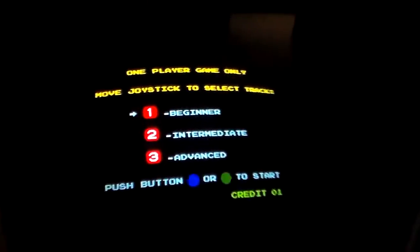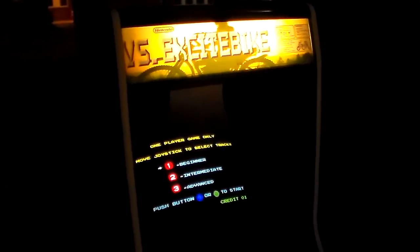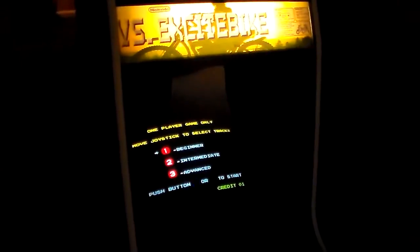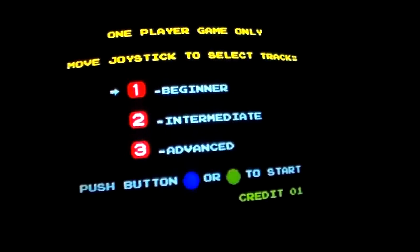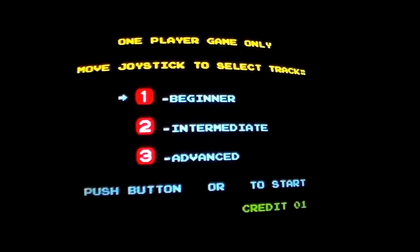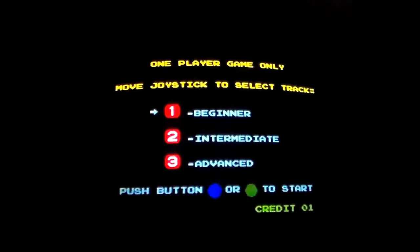All right, folks, so there you go. That is Nintendo's Vs. Excitebike, the cool arcade game version. You can see what it says, too. It says, one player game only. Move joystick to select track number. 1's beginner, 2's intermediate, 3's advanced. And then it says push button blue or green to start, which is normally the 1 or 2 player button. But in this instance, it doesn't matter. They both do the same thing.